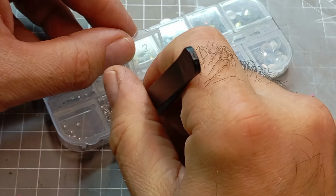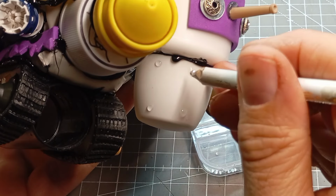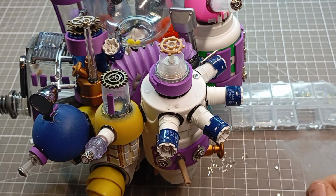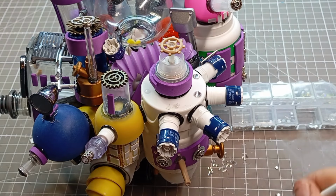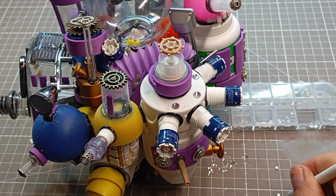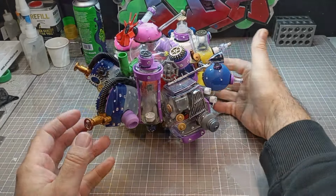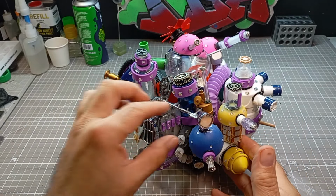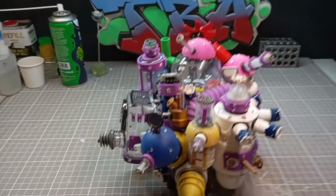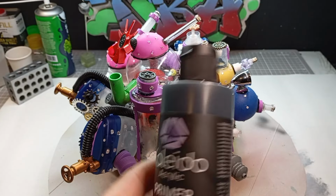I waited until the other half was out of the building to borrow her nail gems. I used these for rivets, and so begins the long, slow process of adding these to Gary. The pencil I'm using to pick up the gems is made of wax. I gently press onto the gem, then easily transfer it onto Gary. For a long time I've been using tweezers, which was a pain. If you can't find a wax pen, dip a pencil into some melted wax and that works just the same. So there is Gary all greebled up and ready for painting.